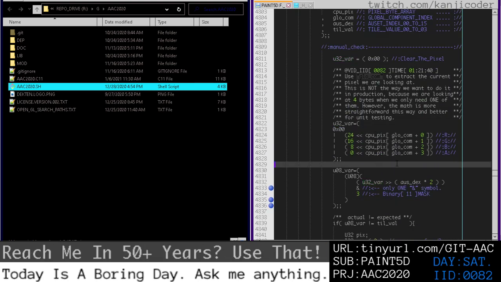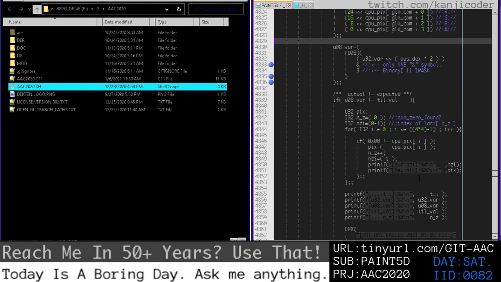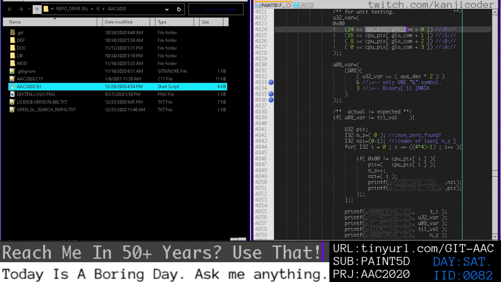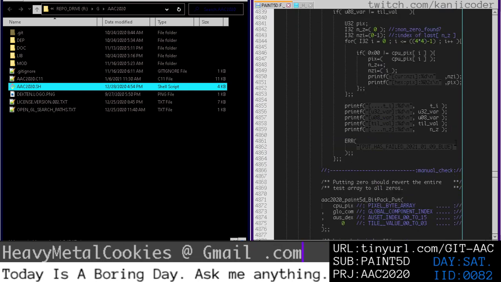So what we're going to do here is we're just going to print out more stuff, I guess. So what the heck is with this? So why are we getting more?